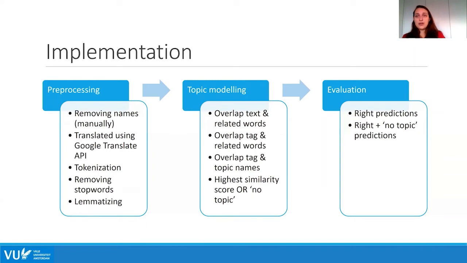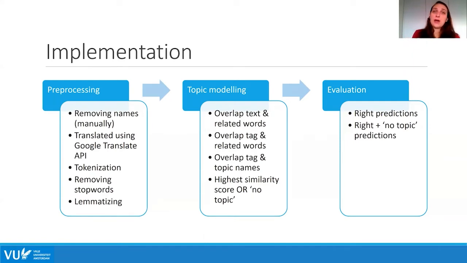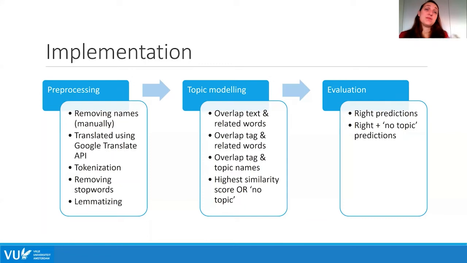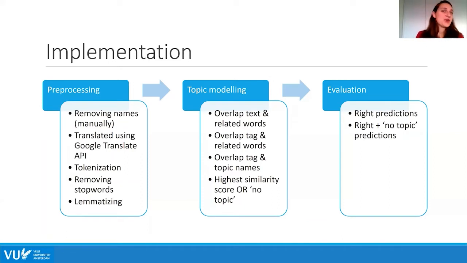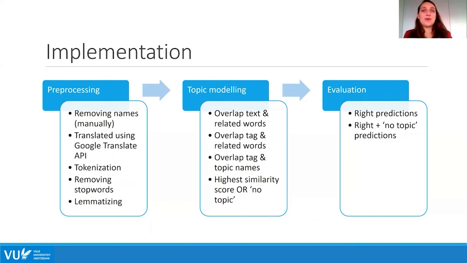In the evaluation phase, we assign gold labels to all the data and compare them with the predicted labels. We also consider cases where the prediction is correct but could also be 'no topic.' We prefer the algorithm to say 'no topic' over predicting a wrong topic, because a wrong topic could be confusing for a participant — they might wonder why they're practicing with something they didn't discuss. A 'no topic' result just means a more random experience. We do not use this to optimize the algorithm toward predicting only 'no topic,' as that would trivially give 100%, but we do take this effect into account.